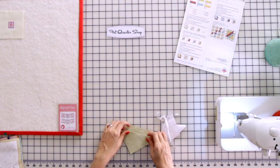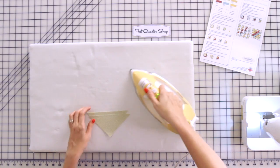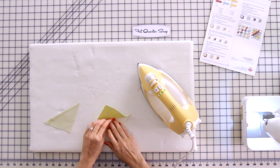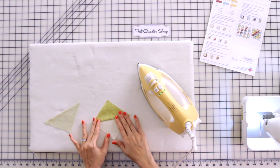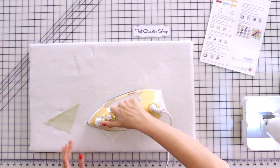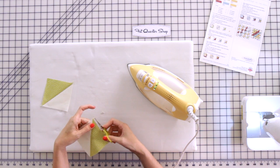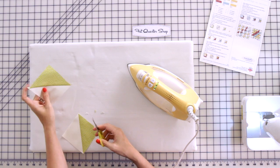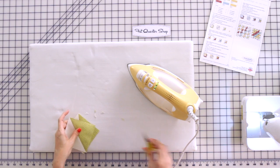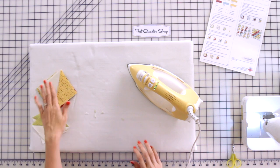Now let's iron our half square triangles. Just set your seam and then follow the pattern on the direction to press your half square triangle since each one is different. I'm going to finger press out and press down. And now trim your little ears off your blocks just using scissors. Continue ironing until you have all of your half square triangles pressed.